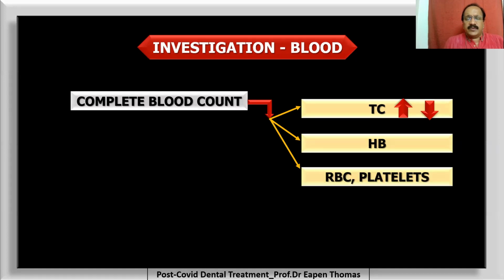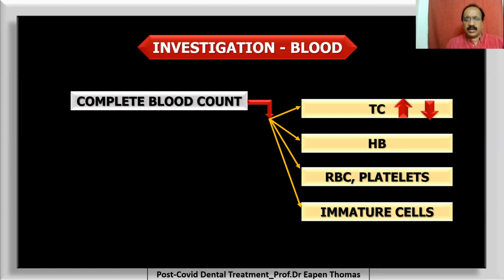RBCs and platelets, sometimes the count might go low because there's been found to be a depression in the bone marrow, whereby all the cells from the bone marrow seem to be coming down in terms of number and count. There'll be a reduction in the RBCs and platelets, so bleeding tendencies as well as anemia are part of these phenomena that you should make out.